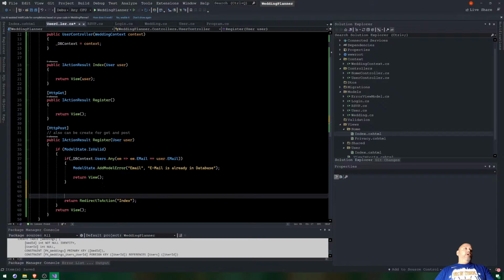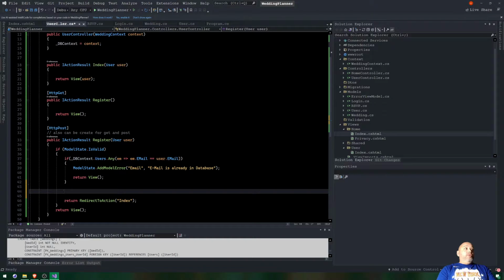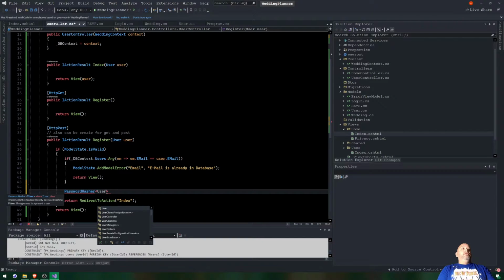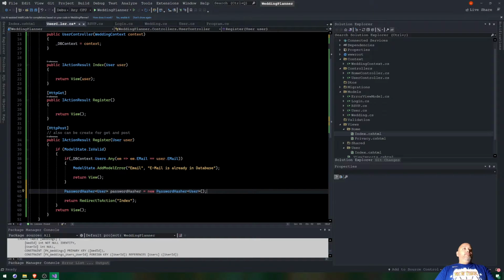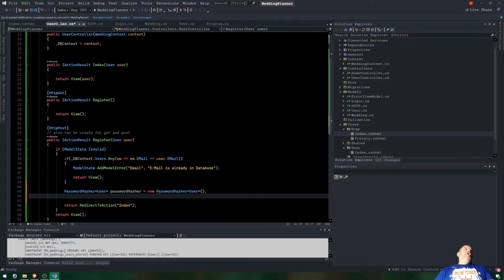If it did work, if there's no email, that means the model state is correct. So everything else that's already in there is correct. So what do we have to do? Well, we got to make a password hasher, right? And it doesn't know what that is because we don't bring the identity in yet. So we got a password hasher user. All right. And we could just press tab right here. I usually put hasher instead of password hasher, but we're going to use that. It doesn't make a difference.